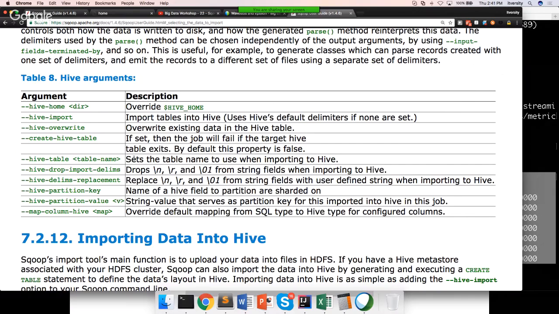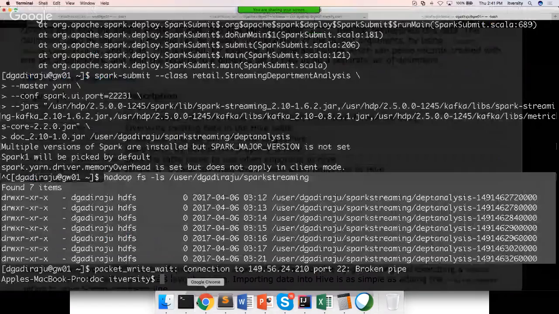The data will not be comma delimited; you don't need to worry too much about it. Let us try it. Let me run a few commands here, and then we will validate.